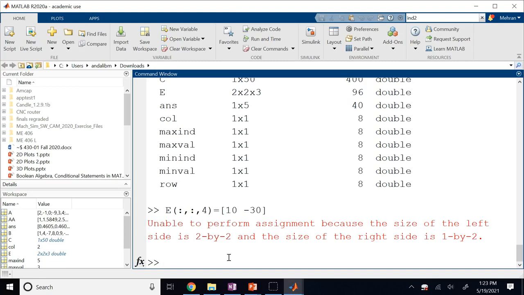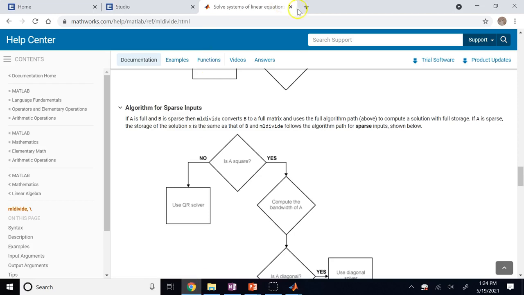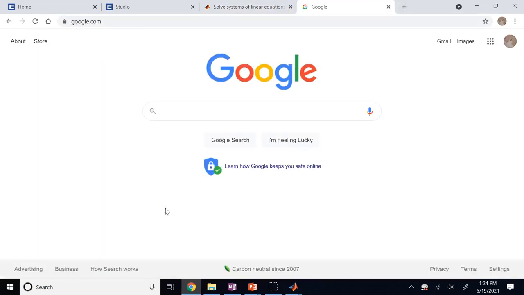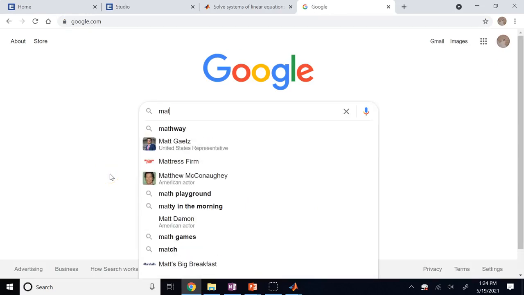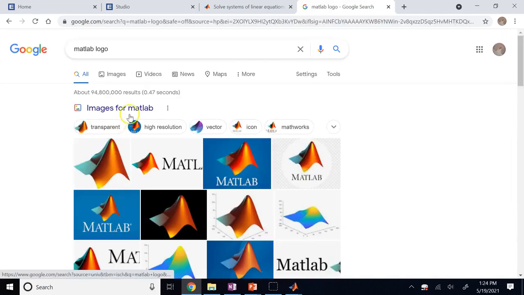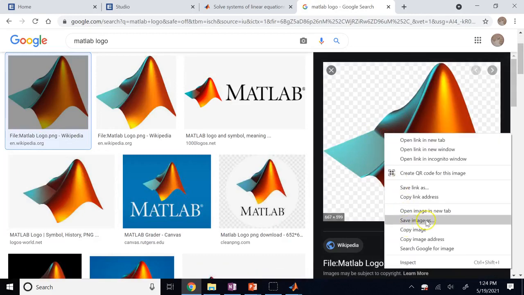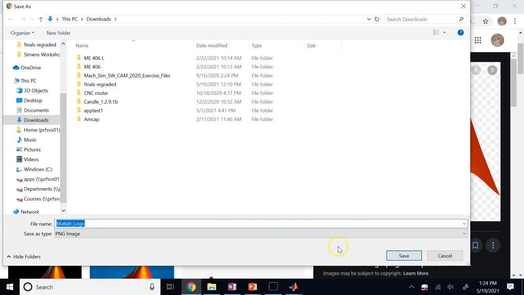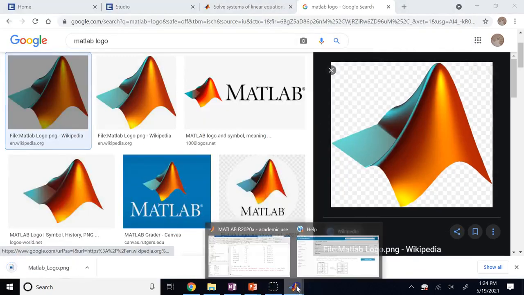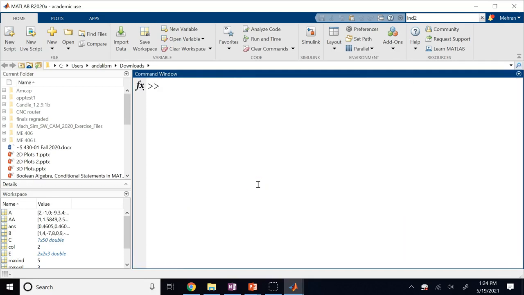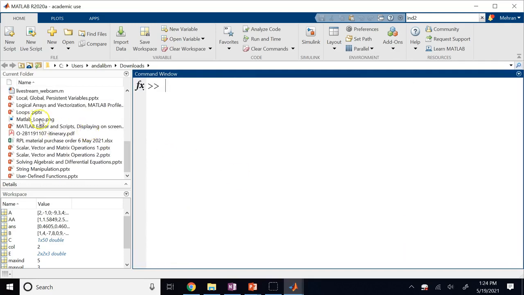You might wonder where in real life you would see multi-dimensional matrices, and I'll tell you: images. Any image that you see in real life, at least the color images, are multi-dimensional matrices. Let me show you something. For example, I say Matlab logo, right? And that's this image. Here I'm going to download this picture and save it as Matlab logo. That's fine. Here I'm going to show you what that Matlab logo is. I'm going to read it as an image. I call it the image variable.